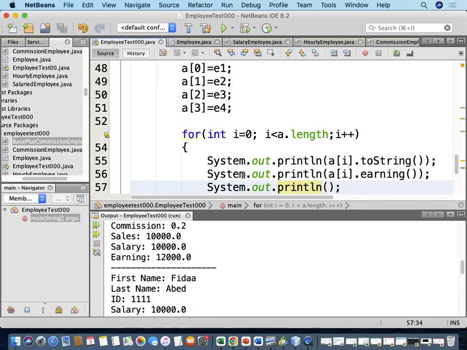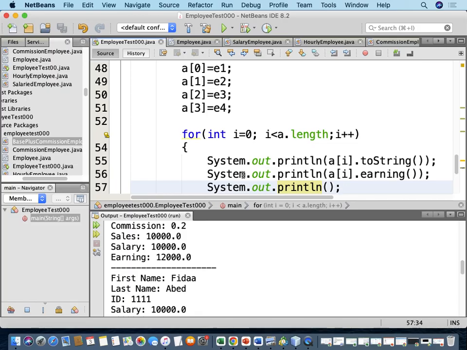So you see, now don't think about only 4 objects. Imagine you have 2000 objects and 20 different types of objects. It's much easier and much more convenient to deal with them as the same. And this is what happens in any system. Imagine a system like in a university. They deal with the CS student the same way as the business student, the same way as the architecture student, and so on. They are a little bit different, and I'm sure they have some methods special for each program, but I'm dealing with them in the general way. So you understand the big idea of polymorphism?